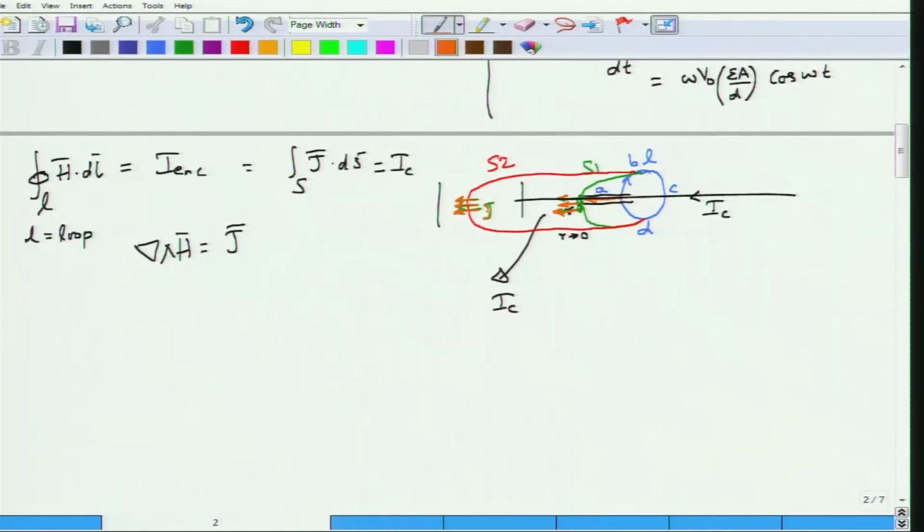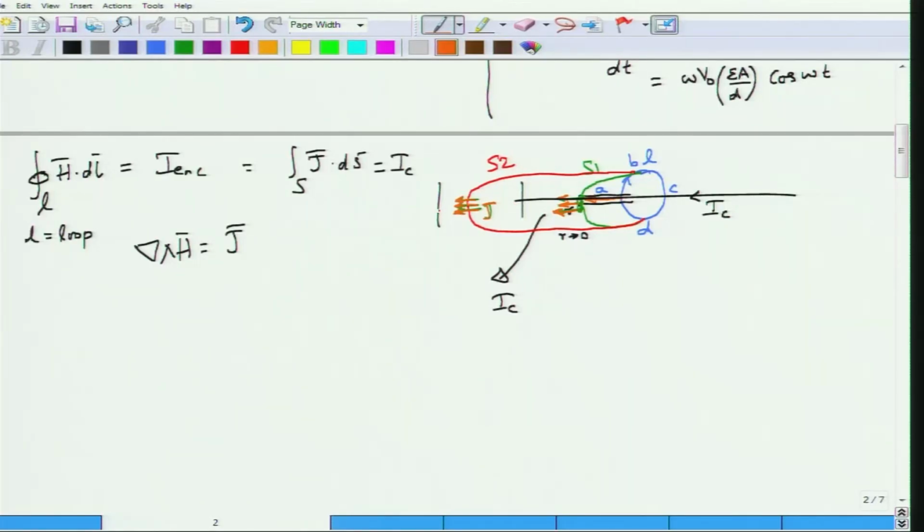So this is my current density J. Now what is your prediction? What is the current density here? Well, this is a capacitor, there is a gap inside. You can actually, instead of putting it with a dielectric, replace the dielectric by air and there won't be any charges inside. So there is no possibility for me to actually have any current through this gap.